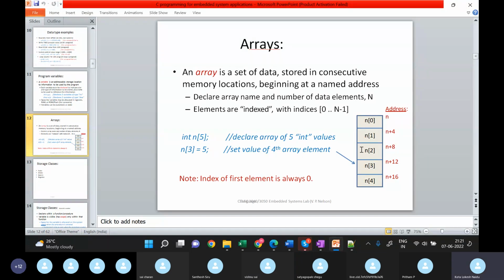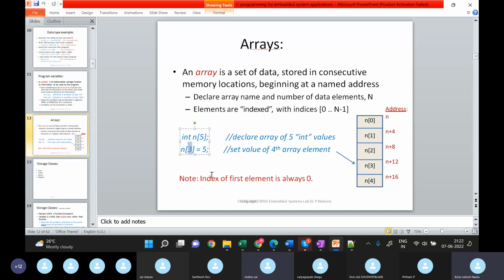The one who said n of 4, can anyone tell me the reason? I mean, n of minus 1, right? What is n of minus 1? What is the value of n here? 5, right? So what are you trying to store here?